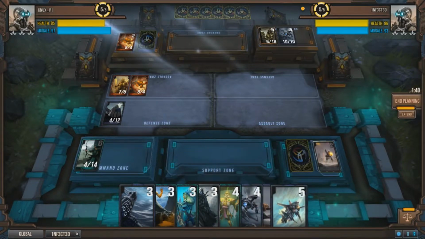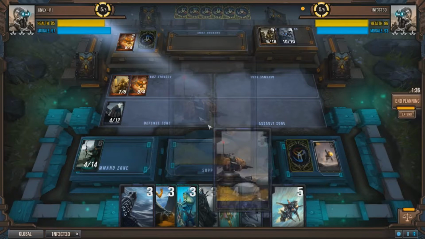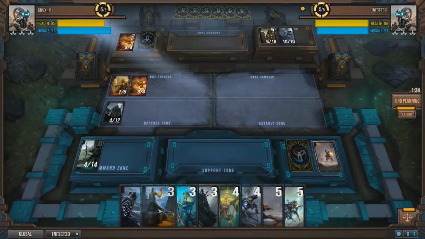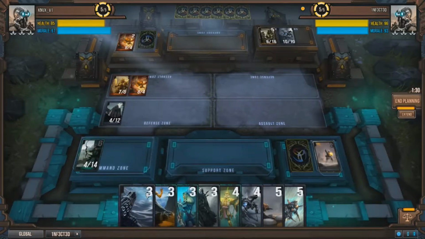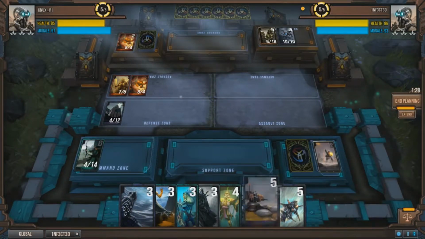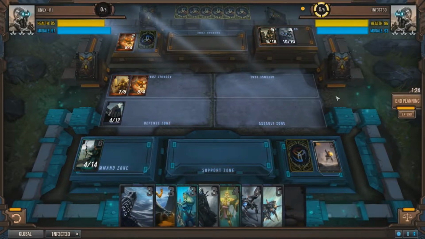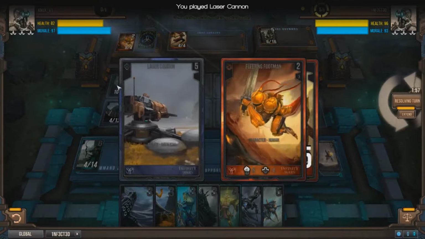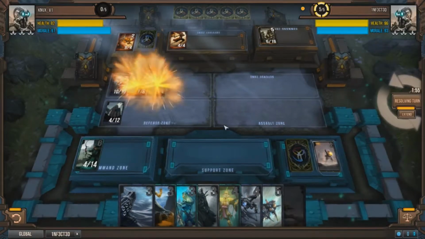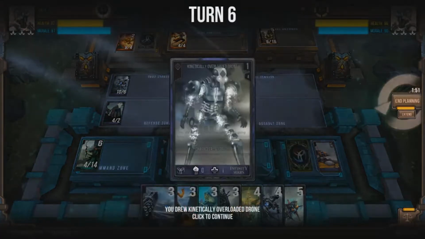And what are you? You're 4 damage, aren't you? To 2 target characters. Yeah, I'll have to use this one. Ah, he put a splitter down. That's a shame. Right, they're gone. I don't have to worry about them no more.